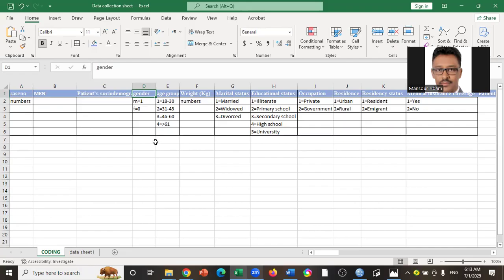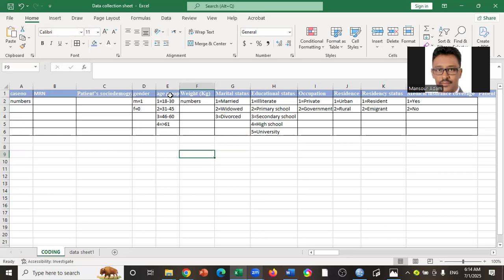It's just giving a name, converting the word into a number. So male 1, female 0. If I have a female subject, I'll just write 0. If I have a male subject, then I'll just write 1. It doesn't mean anything. It's just coding, giving a number for every variable.